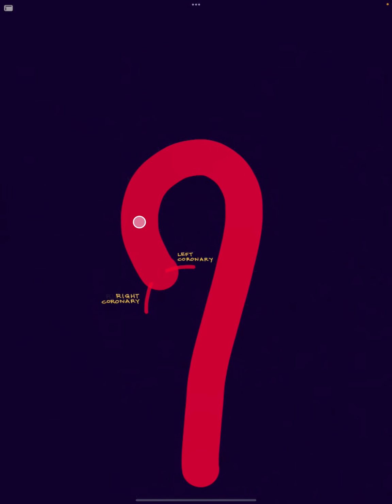Okay, then we have the ascending aorta. The ascending aorta is covered by pericardium. The continuation of the ascending aorta is the aortic arch. The aortic arch begins posterior to the right second costosternal joint. It arches over the left pulmonary artery and ends posterior to the left second costosternal joint at about the level of the sternal angle. Now, there's multiple different ways that the arch branches can come off, but for the most part, most of the time, it's this configuration.